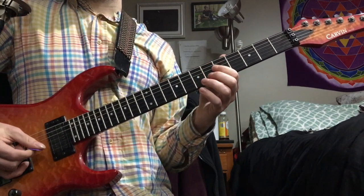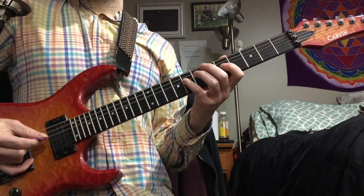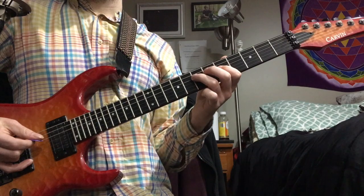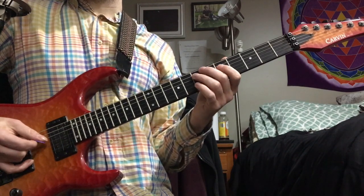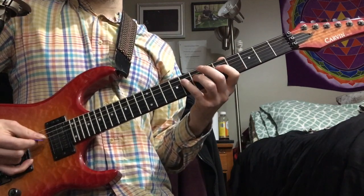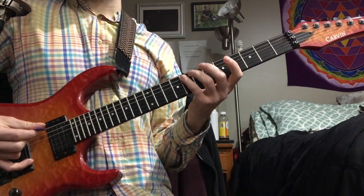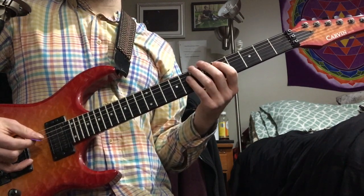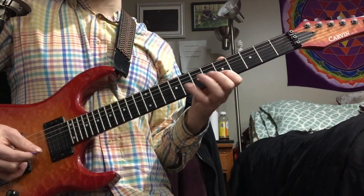Okay, so that's what we got so far. Now from that G, we do another slur. We do the G, hammer on to A with your ring finger, pull back off to the G, and then pinky goes down to F. Okay, and then just keep going down the scale. Ring finger on E, pointer finger on D. So that's everything that happens over our G minor part.